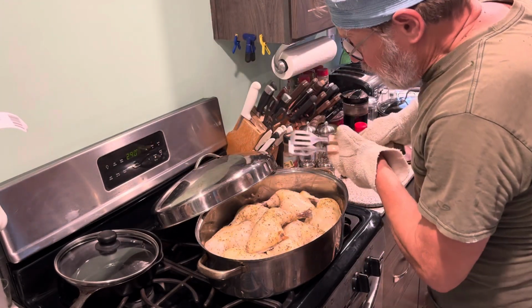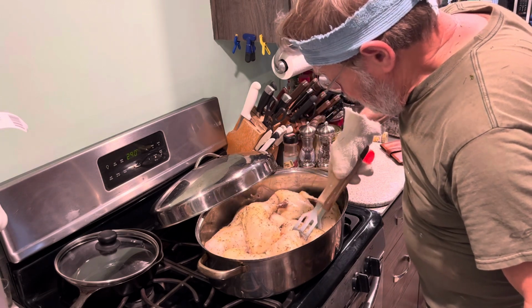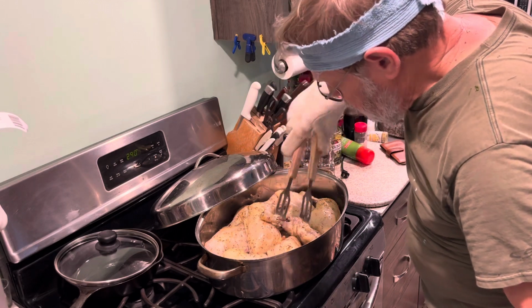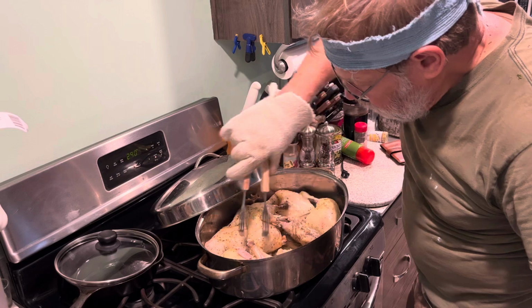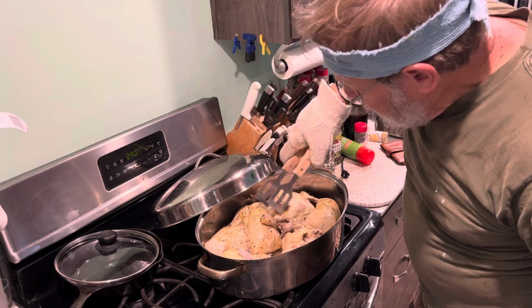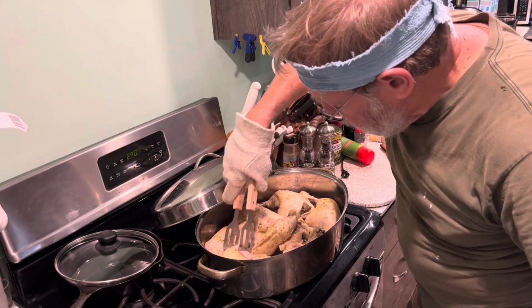So I make big batches of chicken because me and the dogs can eat this through the rest of the week if we choose to. Slow roasted at 290 in a roasting pan. And all that good juice on the bottom can be recycled into chicken soup.